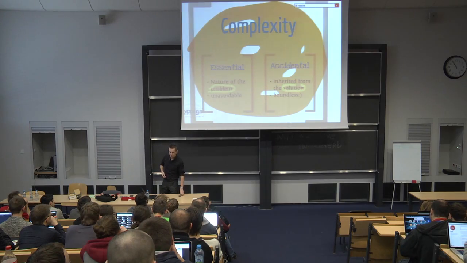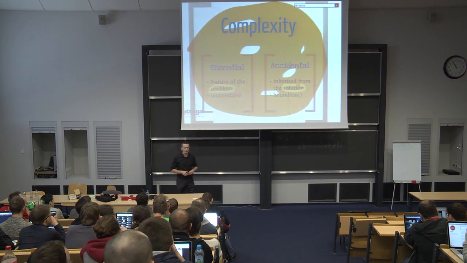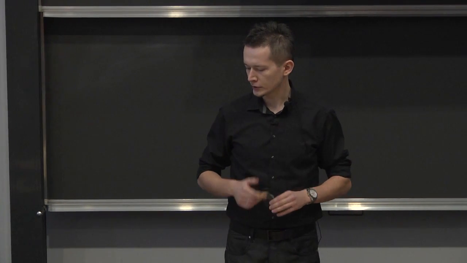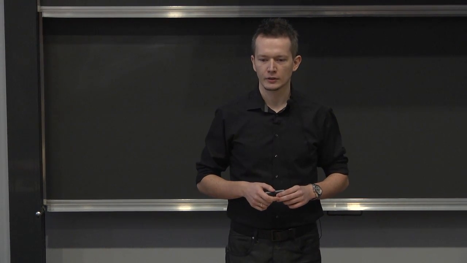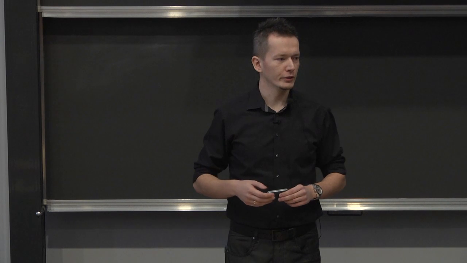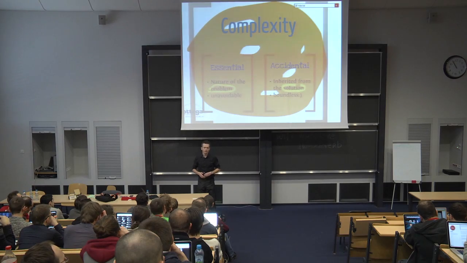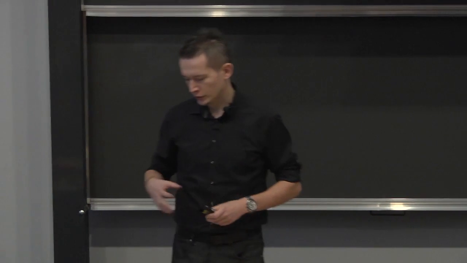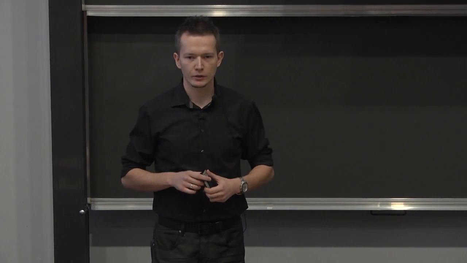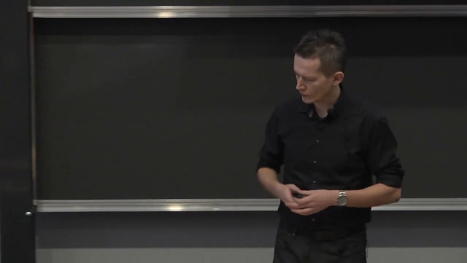So in DDD, we are going to manage essential complexity, because I assume that you don't create CRUD operations. Your clients won't pay you a lot for doing CRUD stuff. So I assume we are dealing with more complex problems. So we are going to manage essential complexity and avoid accidental complexity. So that's the main target of DDD. Okay.